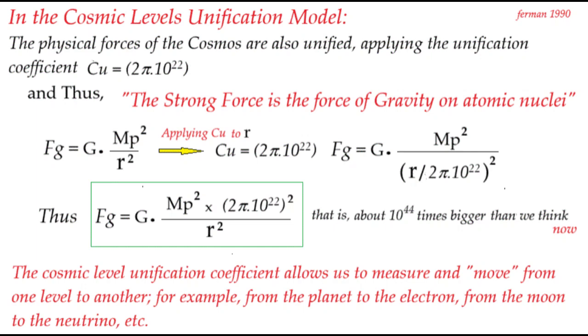Model for the unification of physical forces. 3.1 Gravitational strong force unification. Gravity acting on atomic nuclei is what is currently known as the strong force. One of the fundamental premises of this unification model, which also includes the unification of physical forces, is that the flow of cosmic energy, which manifests itself and is distributed throughout cosmic space when propagating tridimensionally, adopts or acquires two principal directions or modes of action.